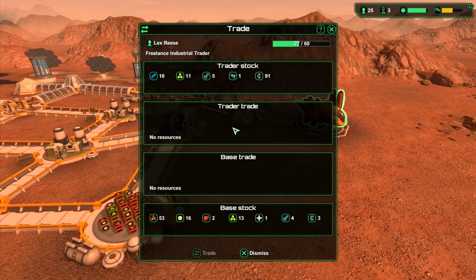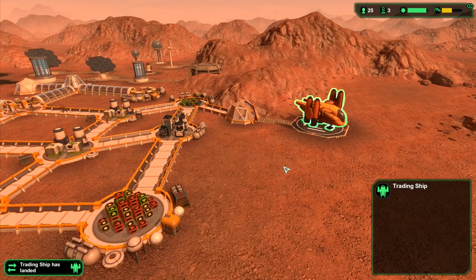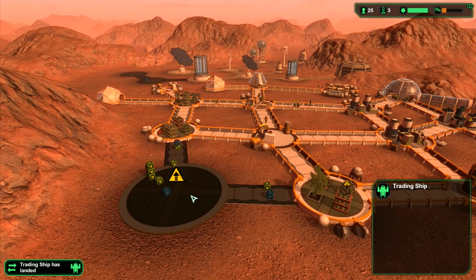But anyway, trading ship. What do we got? I should be able to trade some of these for some of these. I'll trade that all the way down. I'll leave... all right, let's go for another one. There we go. So I'll buy in 5 and get a couple of coins. Or one coin. What? 45% commission. It's ridiculous the amount of commission that these people are charging. It's absolutely criminal. It is criminal. It's disgusting.